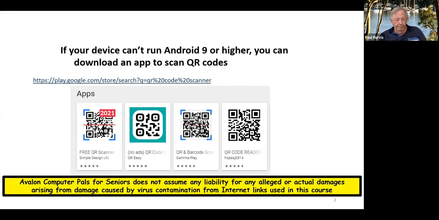But this presentation will also go up on the AVPAL site, so you can revisit this and run through it step by step later. Sufficient to say that there is a link you can see on your screen above the various apps that you can click on, and you can go to this site where there are various apps that you can use to read QR codes. However, be very aware of the disclaimer across the bottom of the screen. It's important that you keep your security system very much up to date so that you ensure as much as possible that you don't download anything with a virus in it.